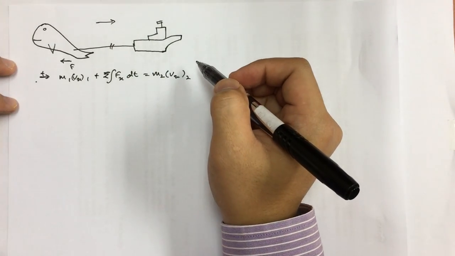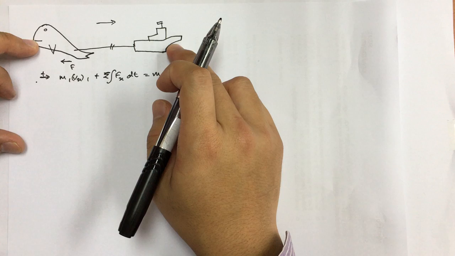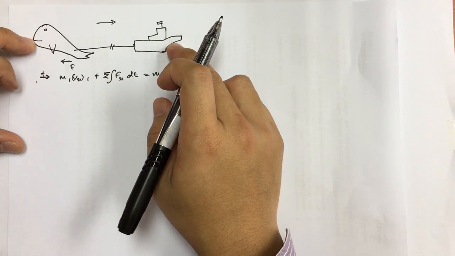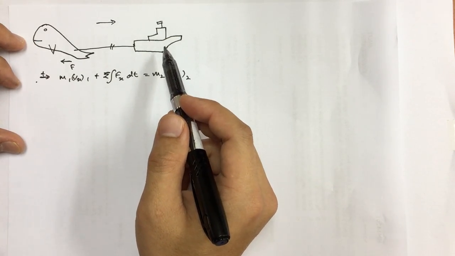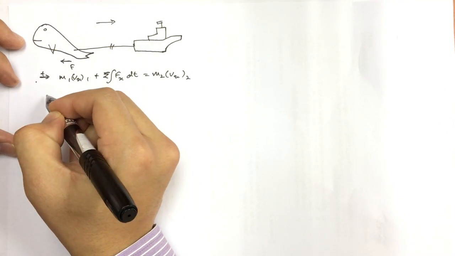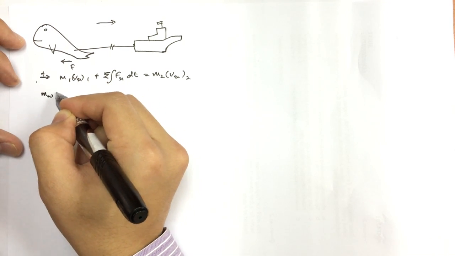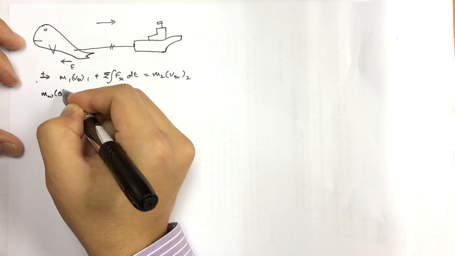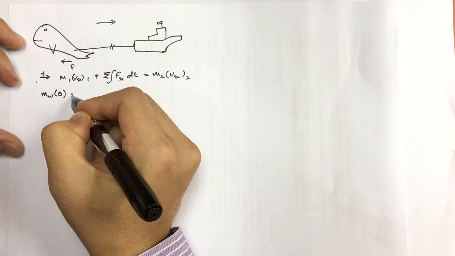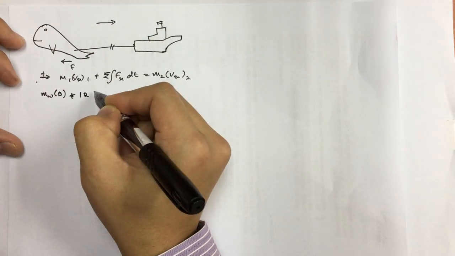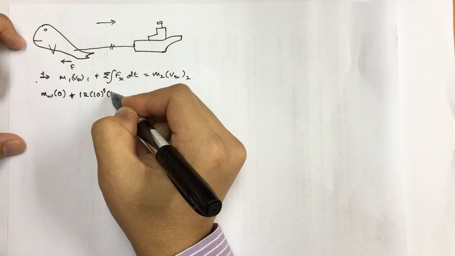The first one, we are dealing with both masses. The initial velocity for the whale is equal to 0, but for the ship, it has the initial velocity which is 3 meter per second. We can divide it into 2. M whale times the velocity of the whale initially is equal to 0. And then, we have the boat move to the right. So we have the mass of the boat, 12 megagram times 10 to the power of 3 times the velocity, 3 meter per second.